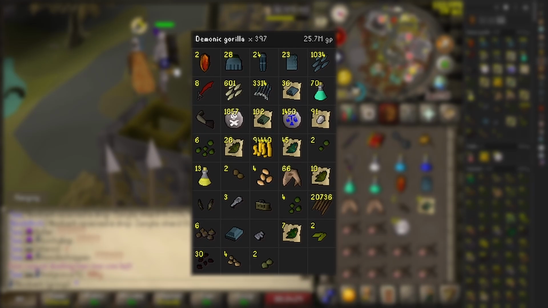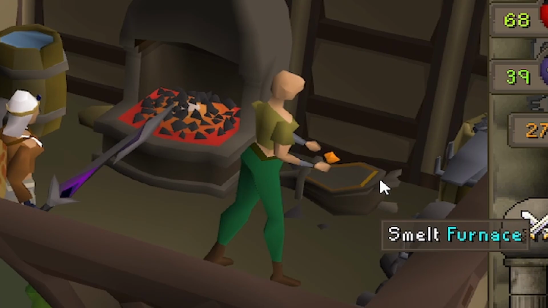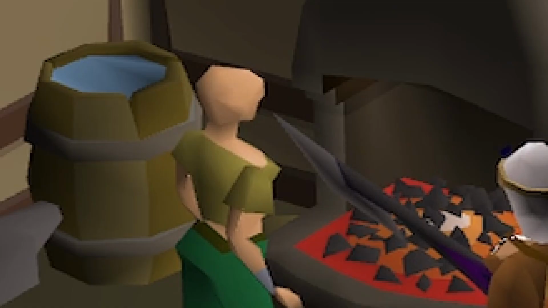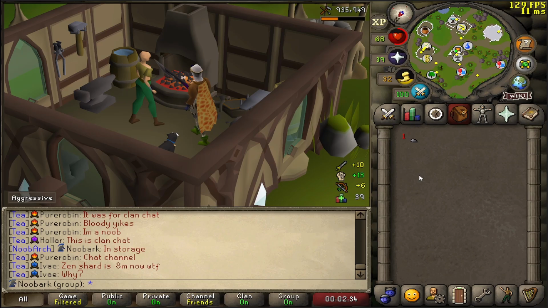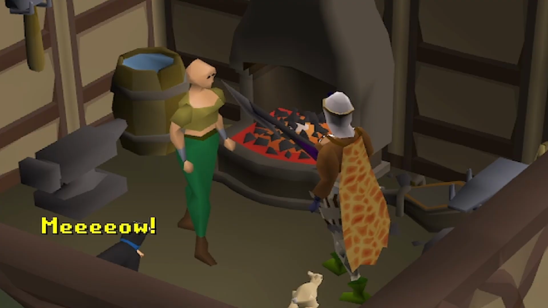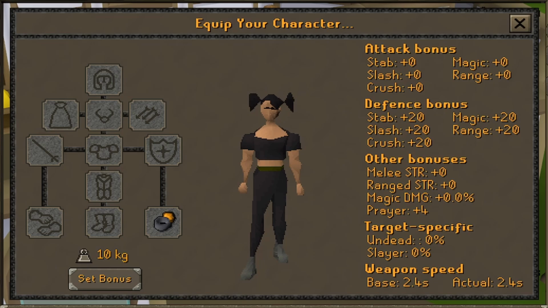Now I can get the Suffering, and it's boss of the week for Zulrah, so we're gonna go to Zulrah and yes, sir. This is my only ring that gives actual defensive bonuses, but look at that. 20 defensive bonus in every stat, 4 prayer bonus. Actually huge for the accounts.